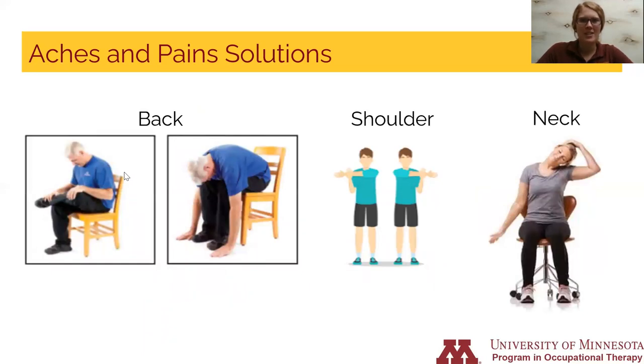I want to mention the importance of stretching. All the physical labor of farming can take a toll on your body and cause stiffness, which leads to aches and pains. Stretching in the morning is beneficial, along with stretching before strenuous activity. Here are three simple stretches targeting the most common body parts: two back stretches while sitting in a chair, a shoulder stretch to repeat on each arm, and a neck stretch of bending and holding your neck to each side. It's recommended to slowly work up to holding these stretches for at least 30 seconds and doing them multiple times a day, incorporating them into your morning routine, lunchtime, and before bed.